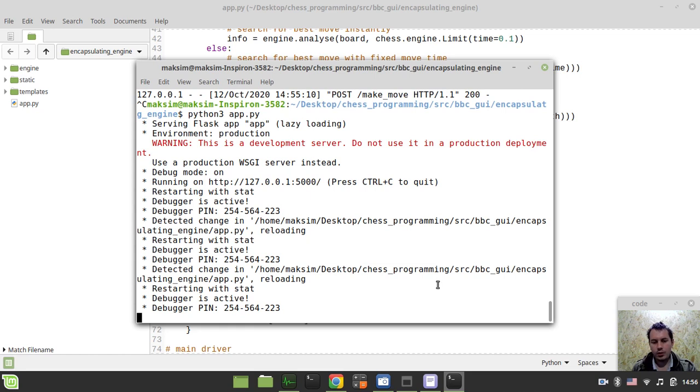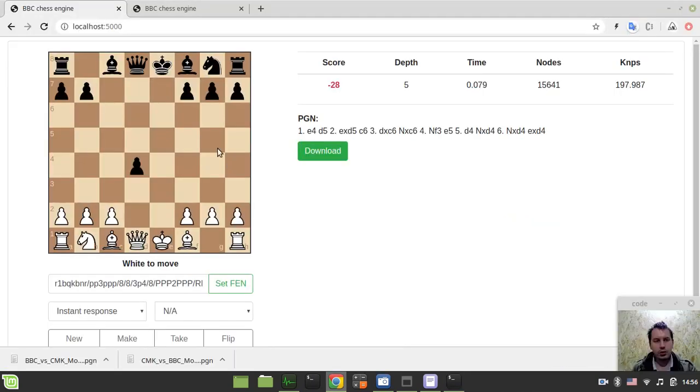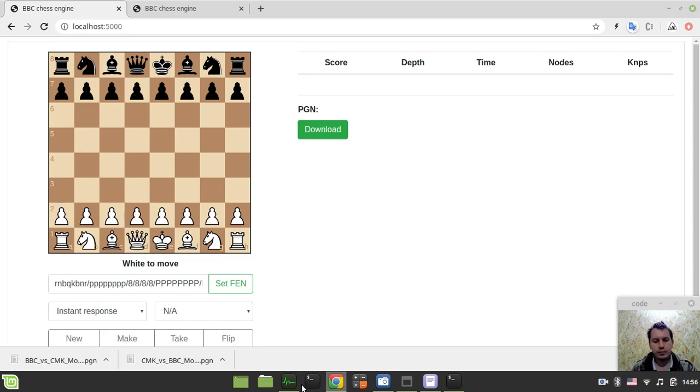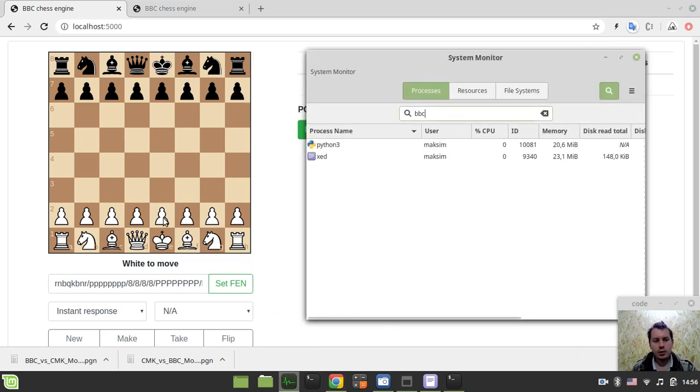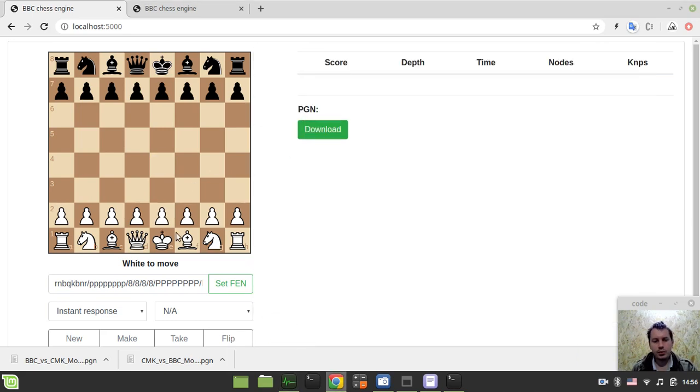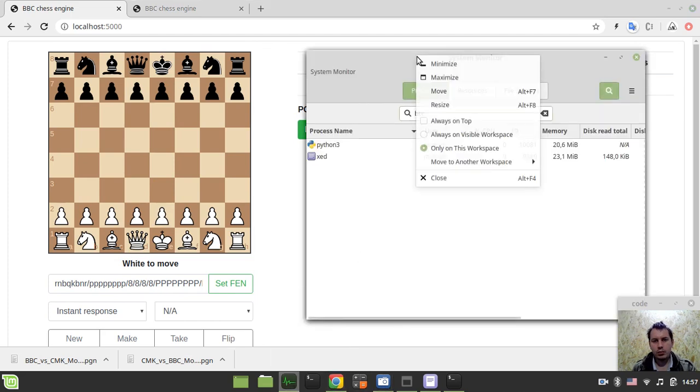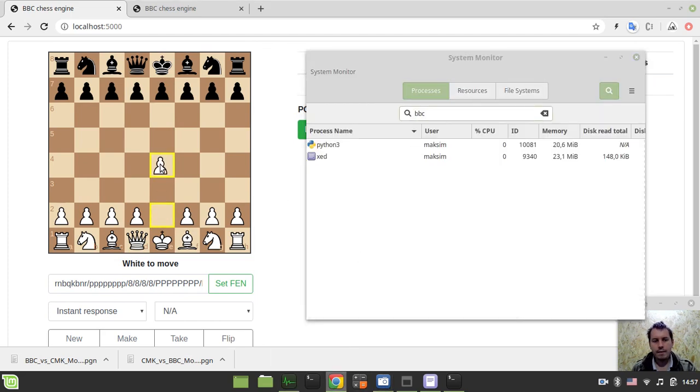Okay, and now I actually want to see. On instant response, let's make this window always on top first. On instant reply, it doesn't even show that the engine is actually working.